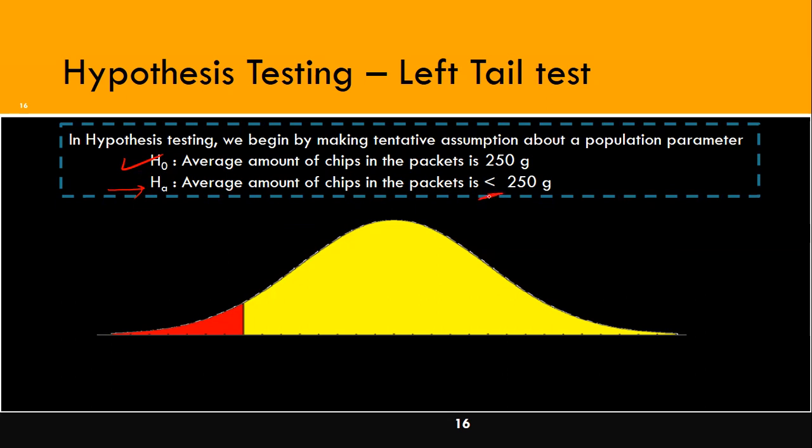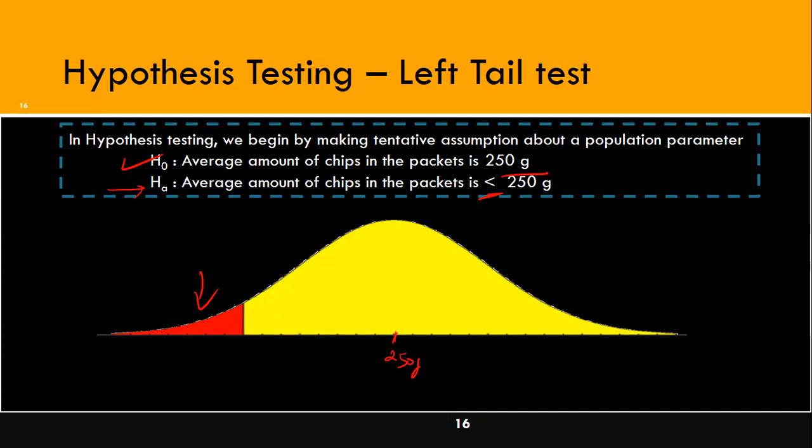Remember that if it is less than, that means left tail test. In hypothesis testing itself, we have left tail test, right tail test, and two tail test. So you have the left tail test. So this is the left tail, right? The left tail test you are going to conduct. Suppose let's say the 250 gram, this is the claim made by them. It is there somewhere in the middle, right? 250 gram is there in the middle. In the case of normal distribution, the average is there in the middle.